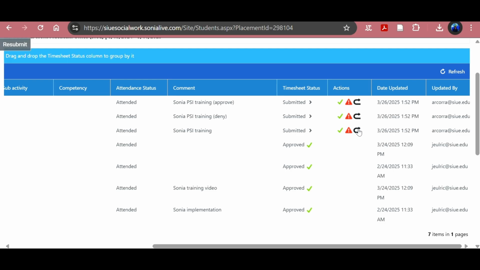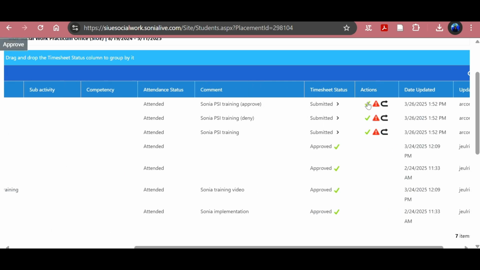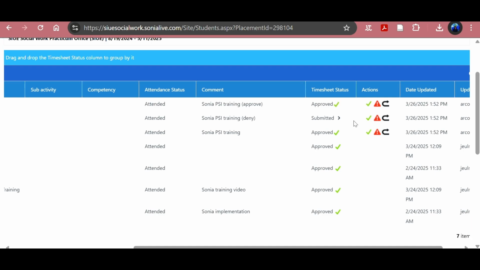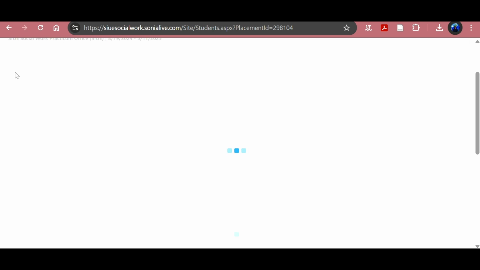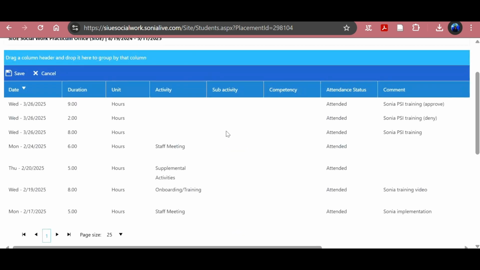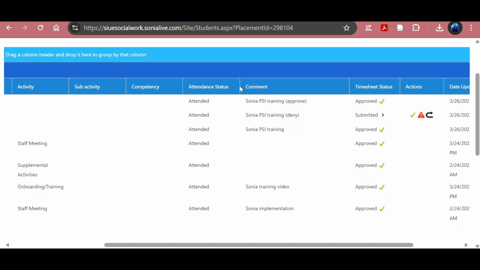So that could happen if your student maybe put in the incorrect amount of hours that they worked, or maybe put in the wrong date. You would want them to resubmit rather than you deny their entire request. And so after you would go ahead and approve, you want to go over here and click on Save. Always remember to hit Save, because or else it will not save the fact that you approve them, and it will act as if you never did it.